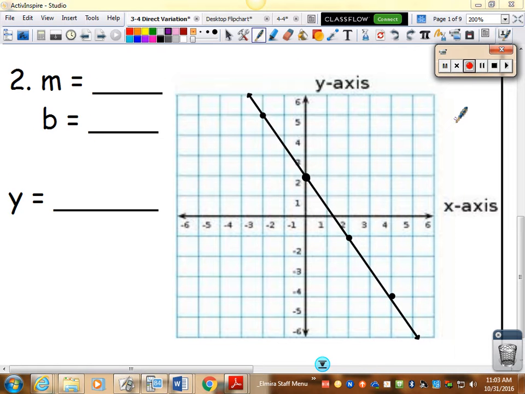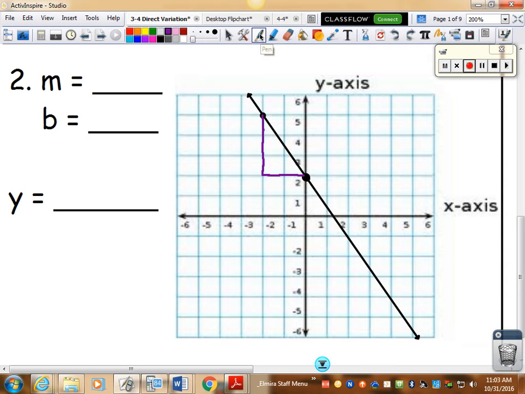The second problem, I've given the graph, and now you have to find the slope and the y-intercept so that you can write a y equals mx plus b for them. So remember, you connect any 2 dots along the grid lines. You have to use the grid lines to make the triangle. I had somebody make a triangle that looks like this. That is not using the grid lines. That does not help us figure out the slope.